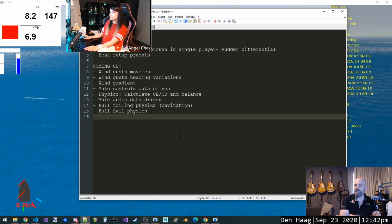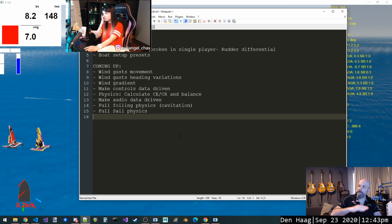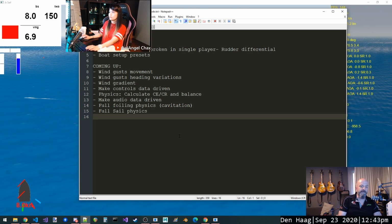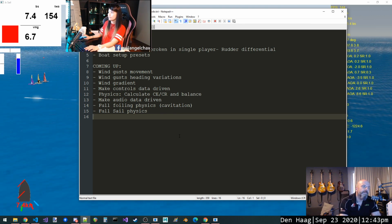As I was explaining last time on YouTube, I said the wrong thing. I was thinking the right thing. The wind gradient is how the wind changes in relation to the height from the water. So the lower part of the boat, the lower part of the sails, will see a wind that is lower than the top part of the boat. It's going to create interesting effects and interesting settings for the sail. So it's not going to be only one setting for the sail, but different settings, so you can influence the angle of the sail at different heights, so you can actually get the correct wind.